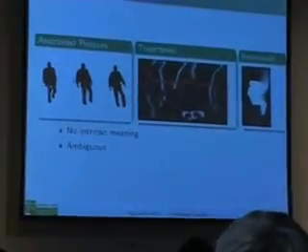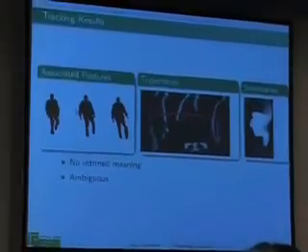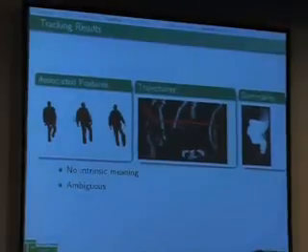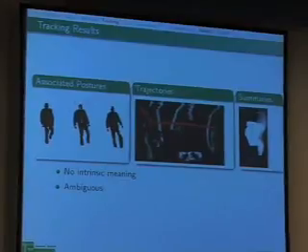The first is a posture, so I segmented out a human from the image, and this is his posture. Then I do this over subsequent frames, and I get a number of postures that are associated with each other, and then I can try to infer behavior from these. I will come back to this example later on so you can try and guess what it is.